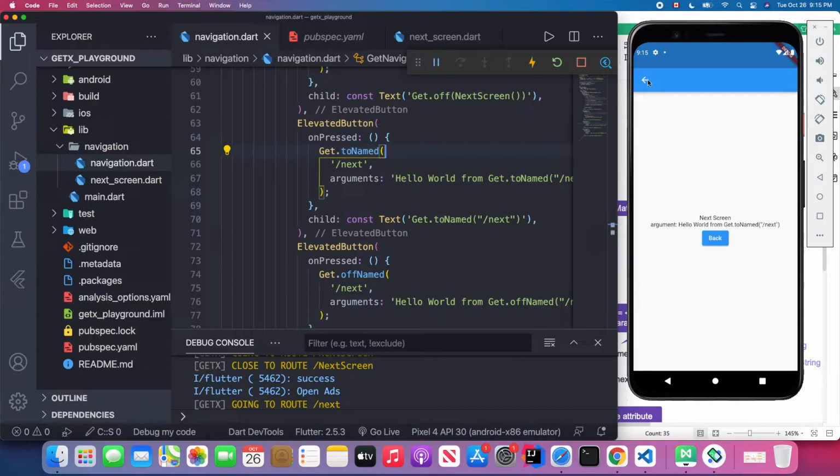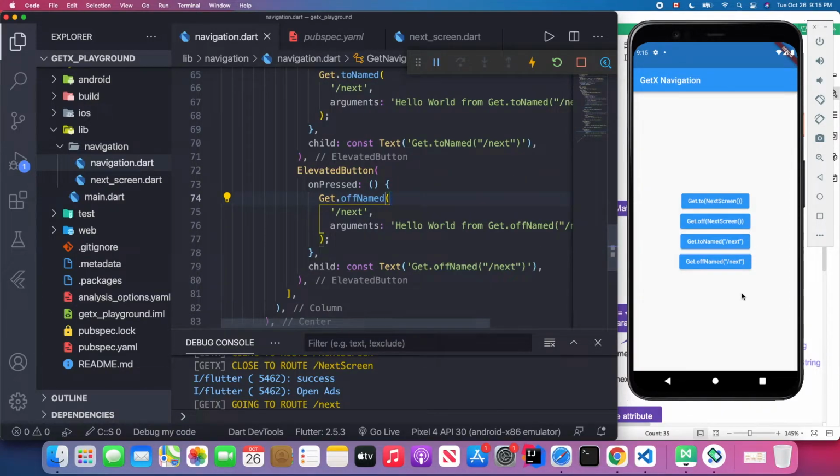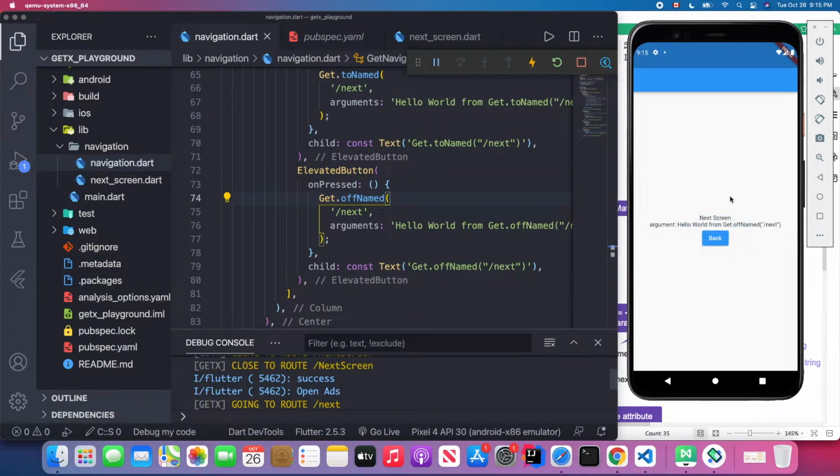You can also use Get.offNamed, but when you use this Get.offNamed, you don't have a chance to go back to the previous route. So for example, when I click this one, I don't have a chance to go back.